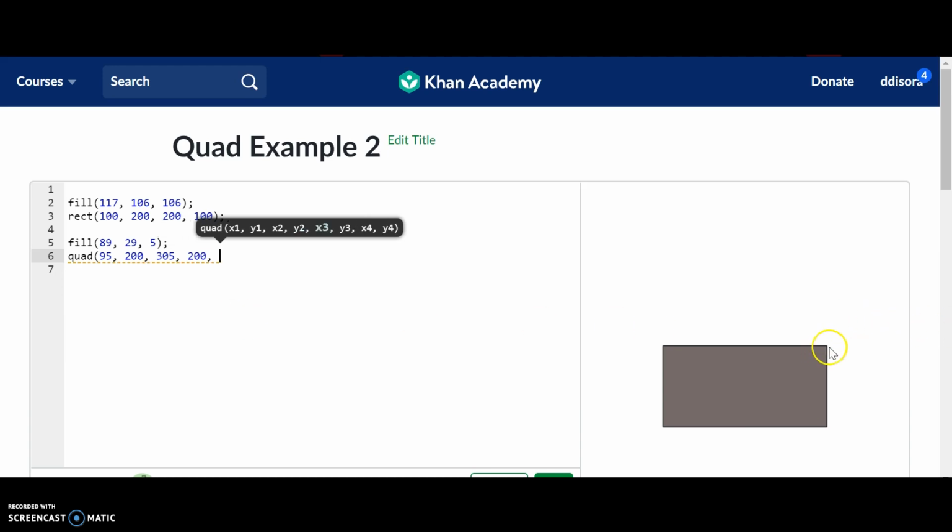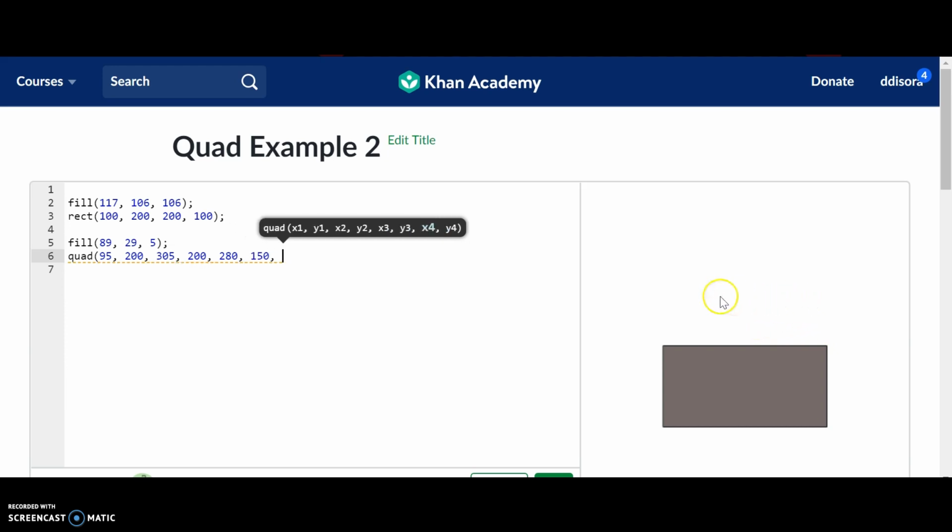Now I'm going to take it from here and take off 25 pixels, so I get a nice little angle. I'm going to take 305 and subtract 25 to make that little angle. So going across the x-axis, 305 minus 25 gives me 280. Now along the y-axis, how far down do I want? Well, I'm thinking maybe 150, so it's going to be a 50 pixel roof height. So I'm going to bring this up to 150.